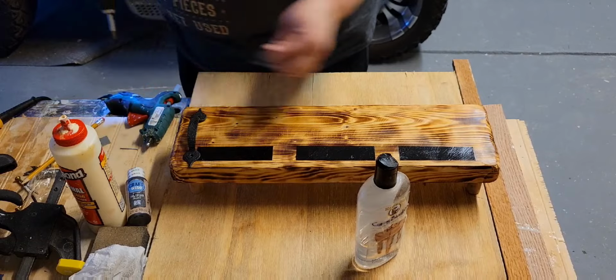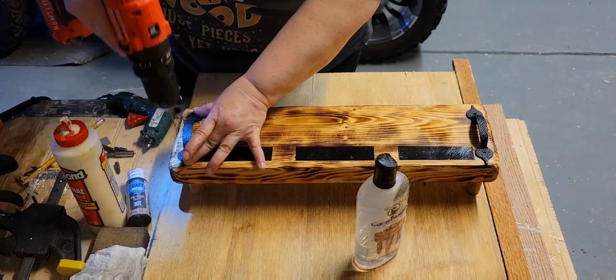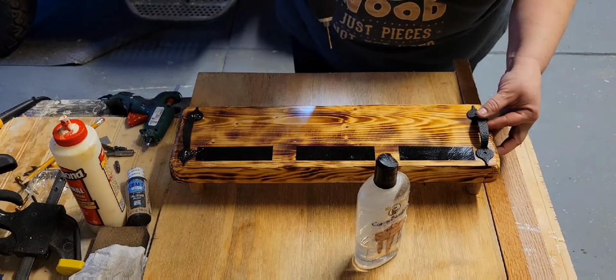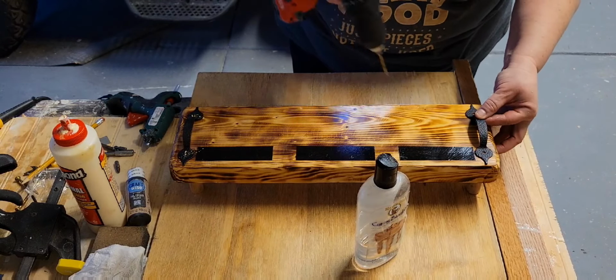I'm going to be adding some simple handles. I have these on hand. You don't have to add handles, but I thought it gave it a little more character. Just adding some simple handles to the sides, pre-drilling my holes, and putting them on with the screws that were provided.